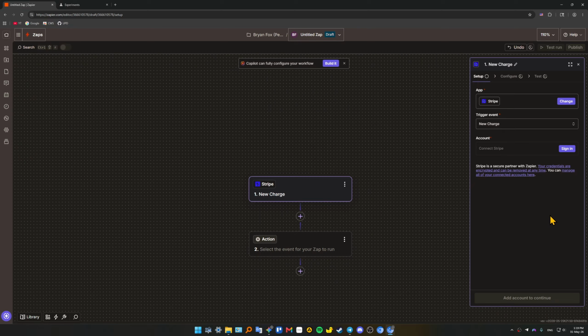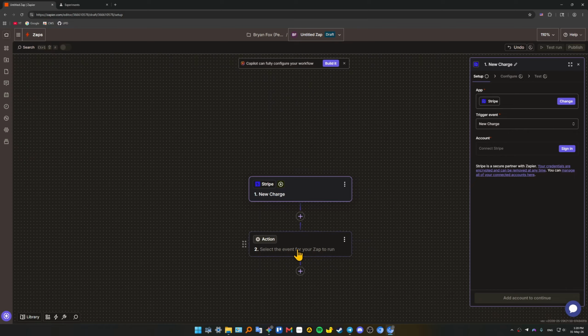And of course, don't forget in this button here next to account, authenticate your account connection and run a test pass to fetch a recent customer transaction payload. This will pull vital raw variables like the customer's email, line item breakdowns, and total dollar amounts. And now we are ready to connect the automated accounting engine to process the data blocks.